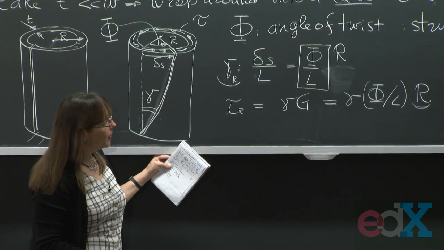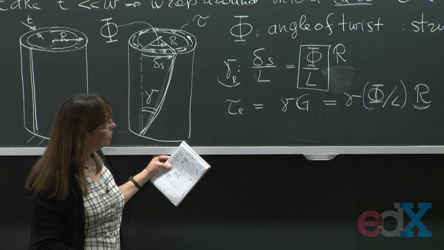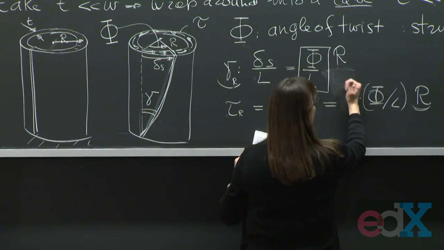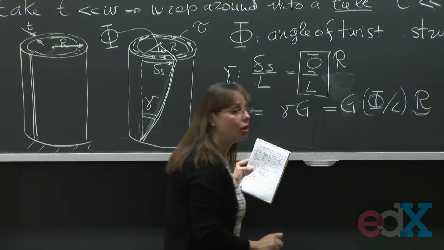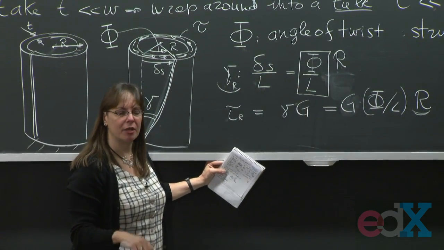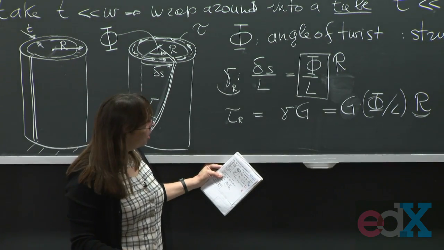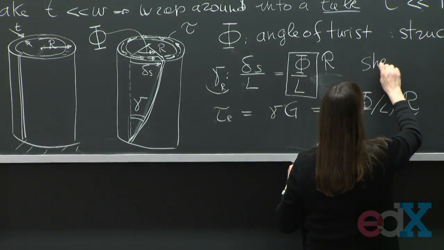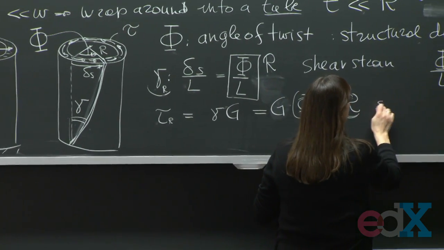Are you supposed to have the tau there? You have gamma times. Oh, sorry, I'm supposed to have G here. Thank you so much for calling me on that. Sorry, that's G. Okay? G gamma. Very different. Okay? So this is still my shear strain in the wall. And this is now my shear stress.